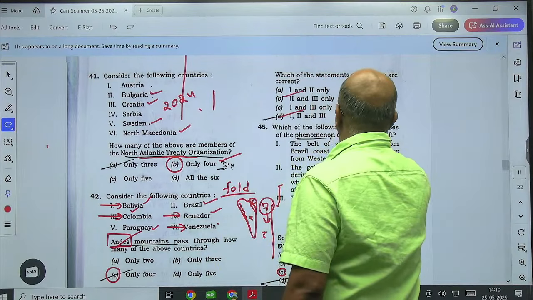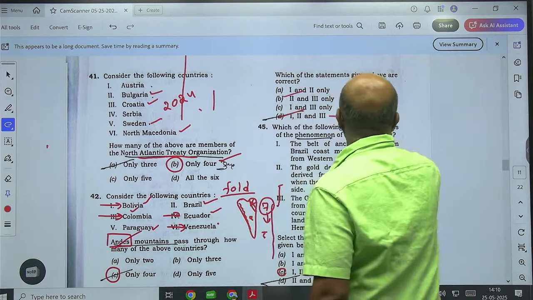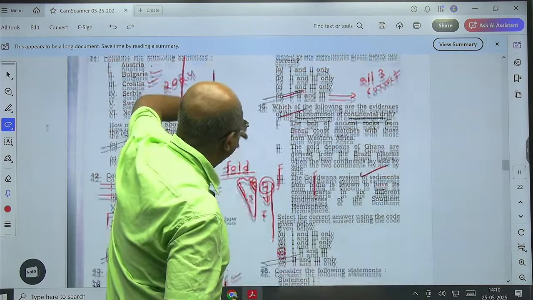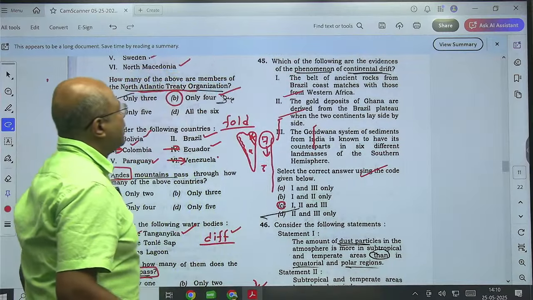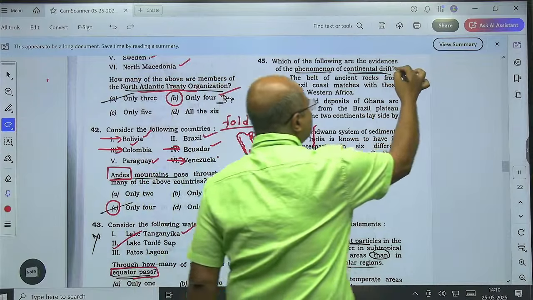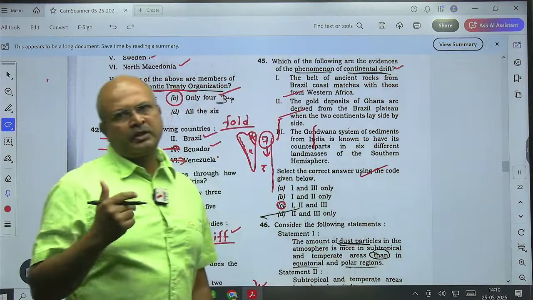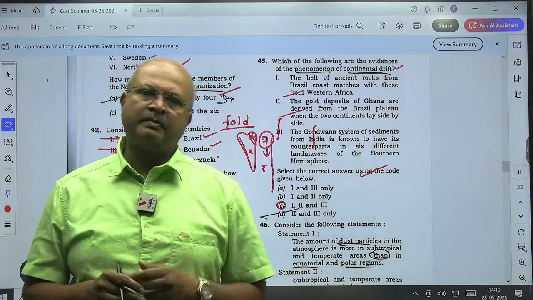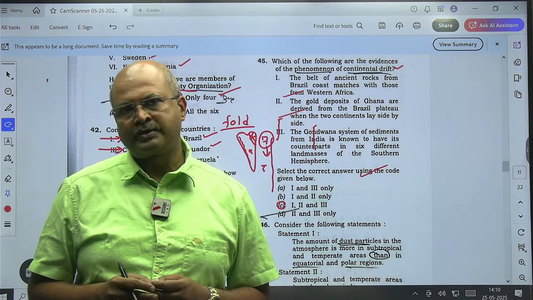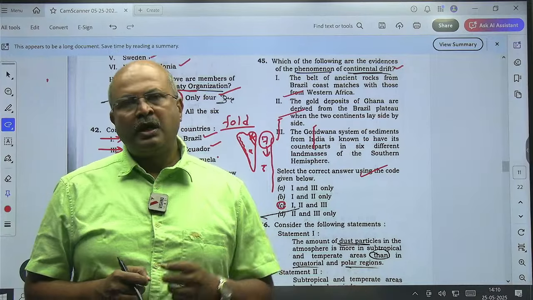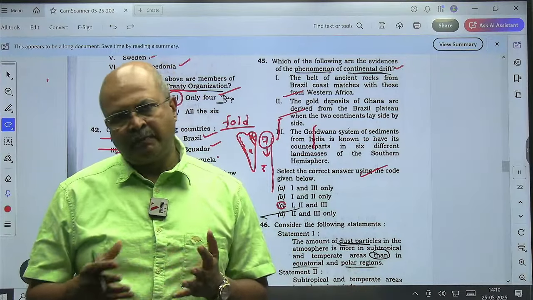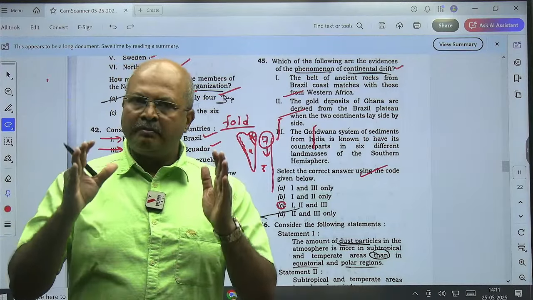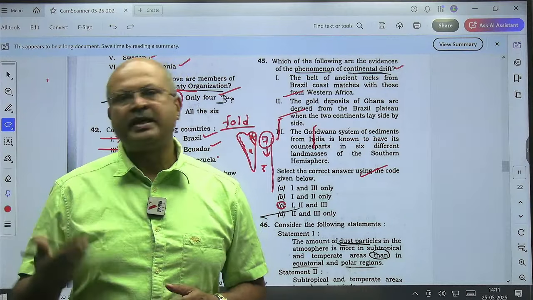Yes. So all the 3 statements are correct here. Next, moving down to the next question. Which of the following are evidences of the continental drift theory? Now this continental drift theory is one of the important theories associated with the tectonic perspectives. It is the first systematic explanation about the movement of the continents. Alfred Wegener's proposal gave evidences like placer deposits, rocks of the same ages, coal deposits, and fossil deposits. So he has taken 6+ evidences to justify his statements.